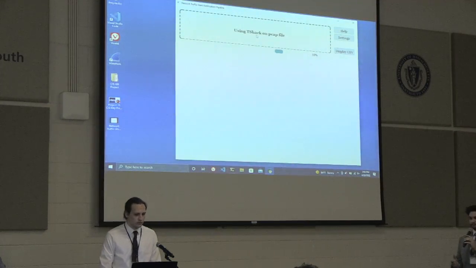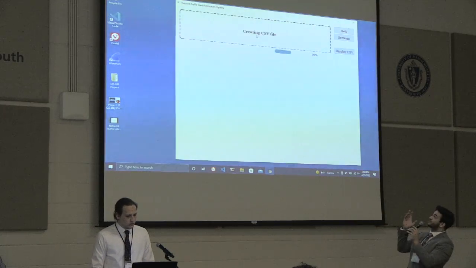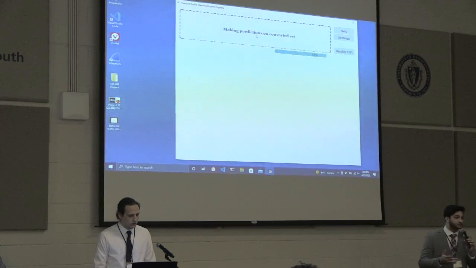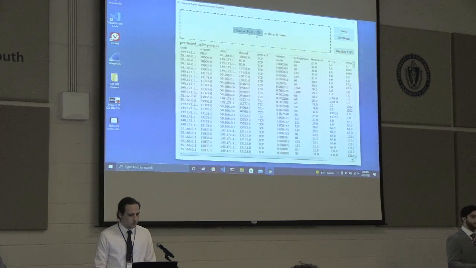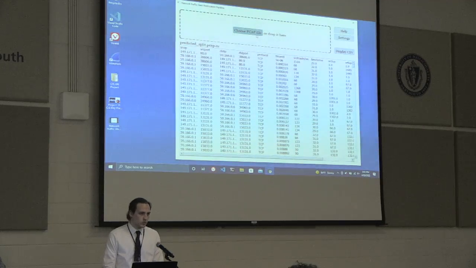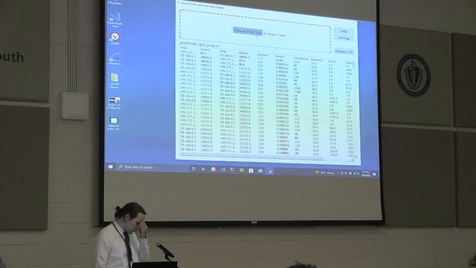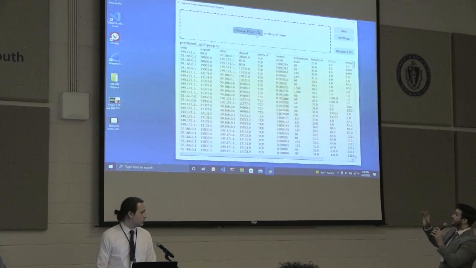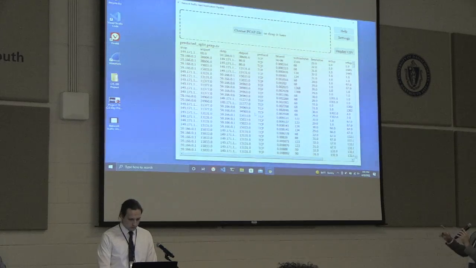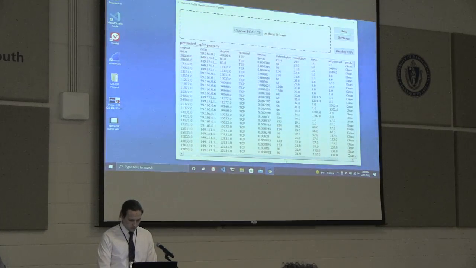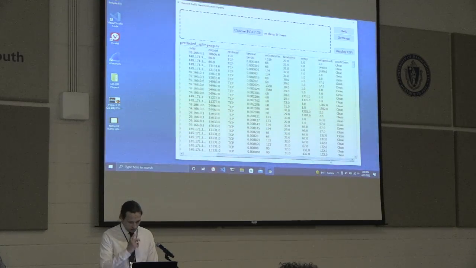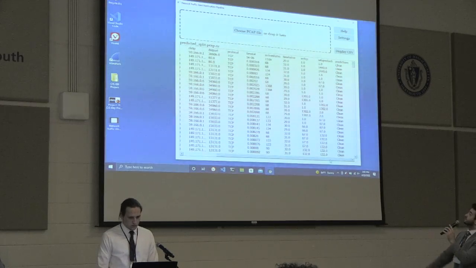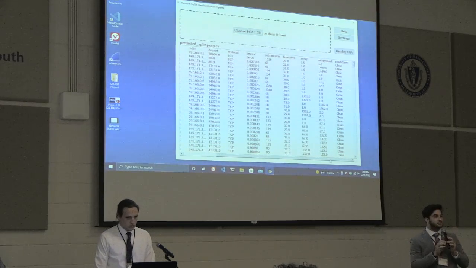Now what's happening is that firstly, we're converting the PCAP file to a CSV file so that it can be read by the machine learning algorithm. We're then parameterizing that information, normalizing it, sending it to the AI algorithm, and now we're spitting out all of the PCAP information into a CSV format that is seen on the screen here. If you scroll all the way to the right, we can see the predictions on the right-hand side. And as we can see, our machine learning algorithm believes that all of these packets are clean.